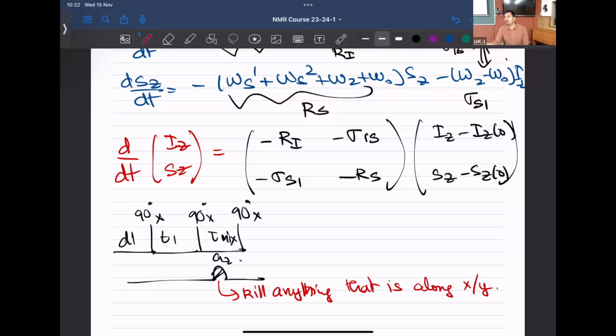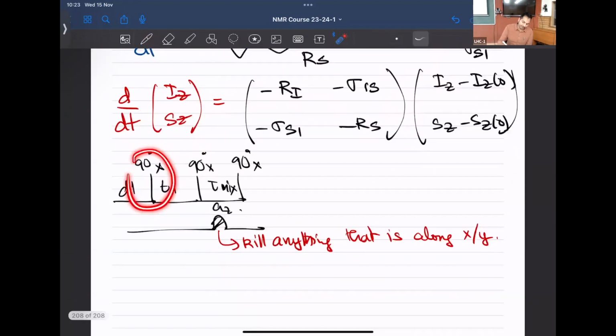Because you're applying only one gradient right now, you can imagine a gradient as a magnetic field applied along the z-axis. If you apply a magnetic field along the z-axis which changes as a function of z, it's going to kill anything that's transverse. So for now, instead of going to the complications of what a gradient does, you can assume that the gradient ends up killing anything xy. Okay, so let's follow through this pulse program.